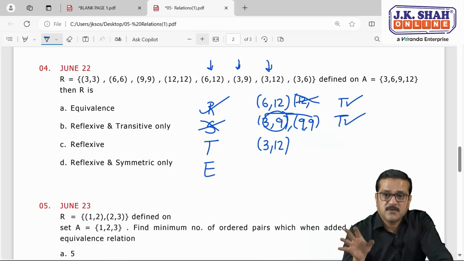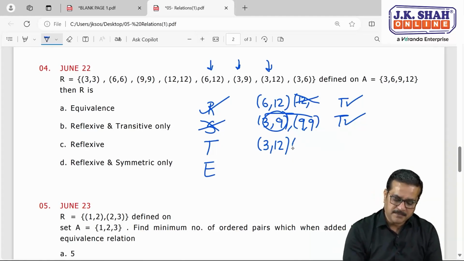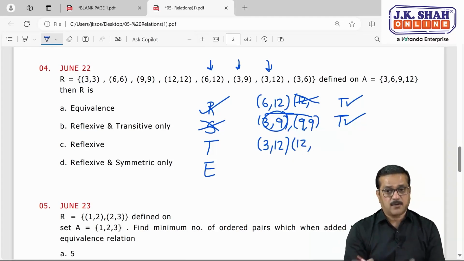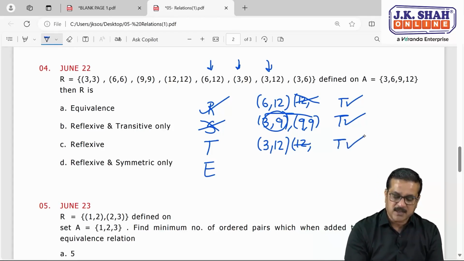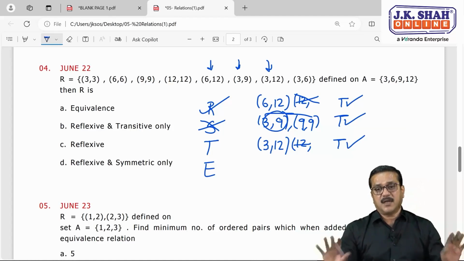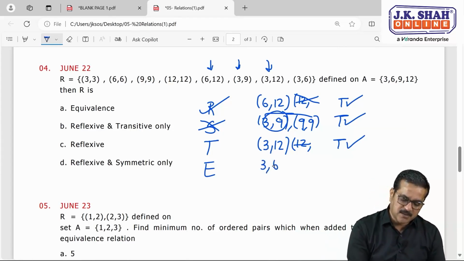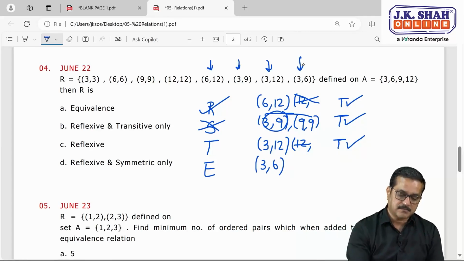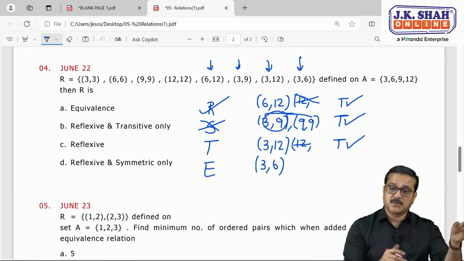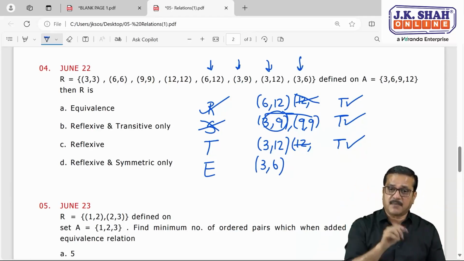The same is happening with 3,12. I wanted to bring in a pair starting with 12 but with hetero components. There was no such pair. 12,12 was there but it is already satisfied. So I say my transitivity is still on. Meaning my warrior is winning without fighting. Since when has he been winning? Now come to 3,6. The last. Before that, our students marked that it is satisfied and left.